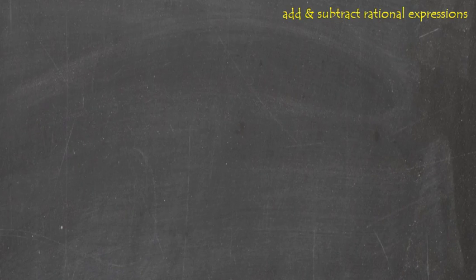So now we've come to add and subtract rational expressions. Granted, this process can be a little bit daunting. However, like all things algebra, if you follow a set of logical steps, you should be able to reach your conclusion without too many tears having been shed. So let's look back at adding and subtracting rational numbers.